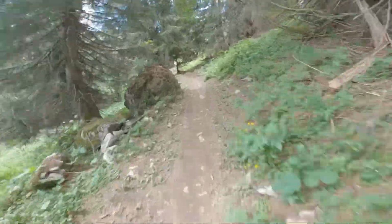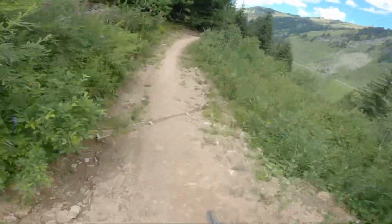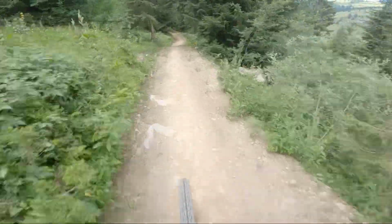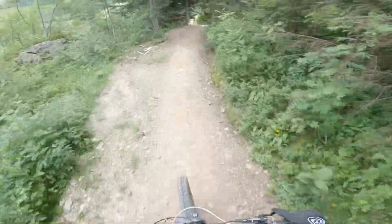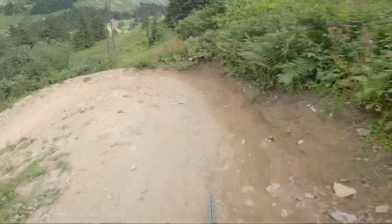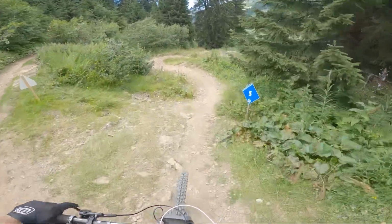Right, we'll try not to hit our hand on this monstrosity tree trunk. Does that hurt? I'm actually going around right-handers now as well. Yeah, still a bit grabby. Let's get used to it still. Ding, ding, ding, ding.